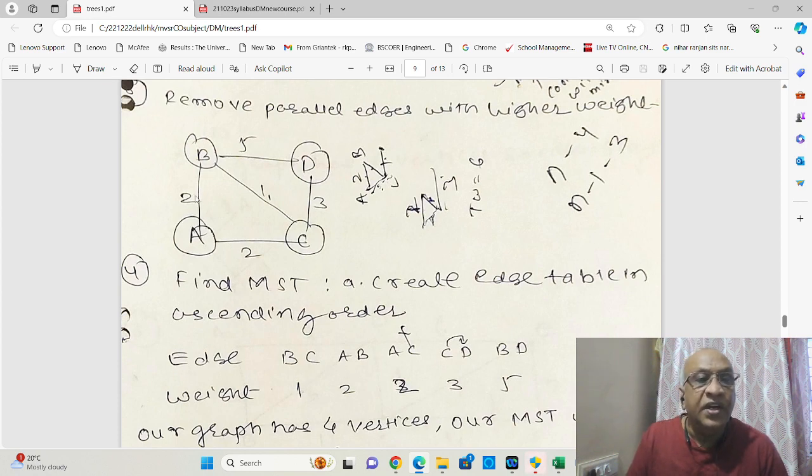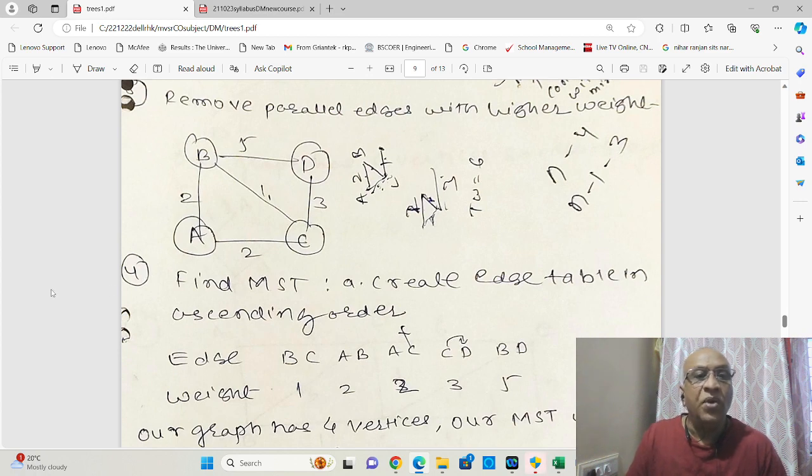Then AB is the edge with weight 2. Then AC is the edge with weight 2. Then CD is the edge with weight 3. BD is the edge with weight 5. So this is in ascending order. Lowest weight is 1, highest weight is 5.